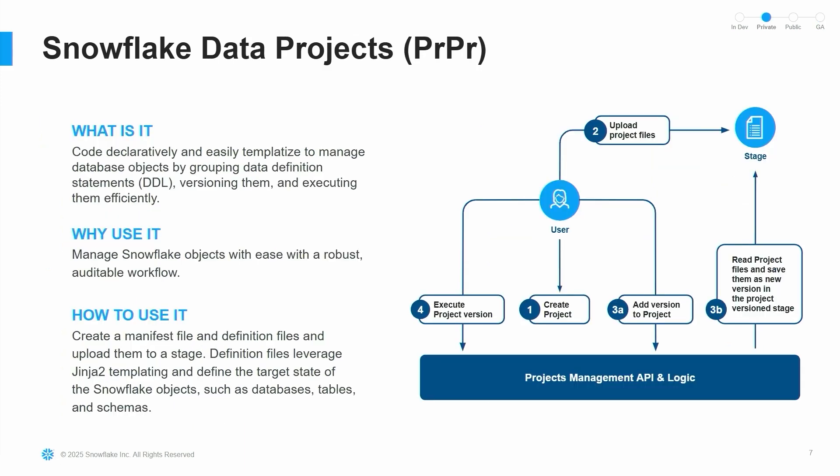One of the new things we're working on right now is called Snowflake Data Projects — an infrastructure-as-code solution directly from Snowflake to help you manage your Snowflake infrastructure and objects. You create a project, upload the files leveraging Jinja templating into a stage, version that stage so you can roll back, and then execute that project to deploy to production. When entities are managed by a data project, they become immutable — you can't just drop or change things. It offers a level of stability and expectations that you can't really get otherwise. And if you're managing through Git and deploying through CI/CD, you're starting to get real provenance over your data infrastructure.